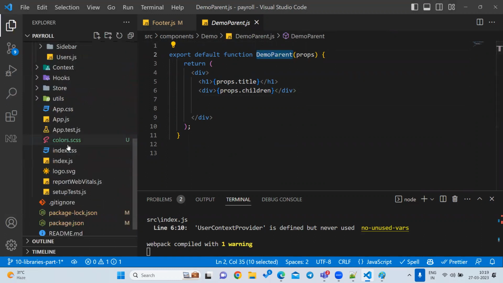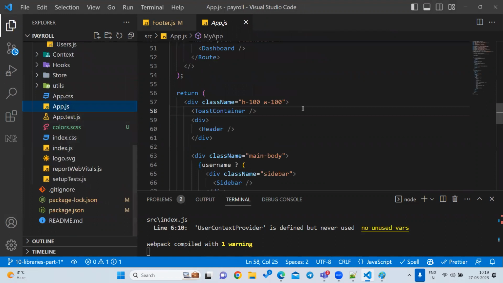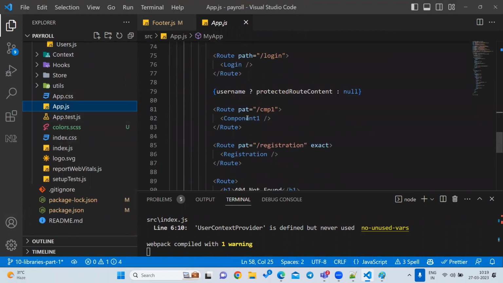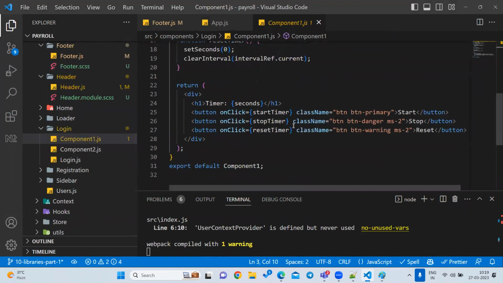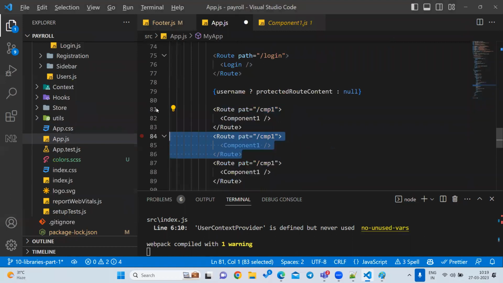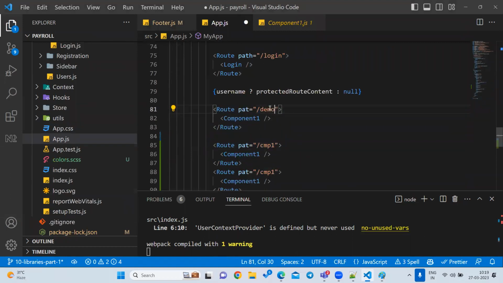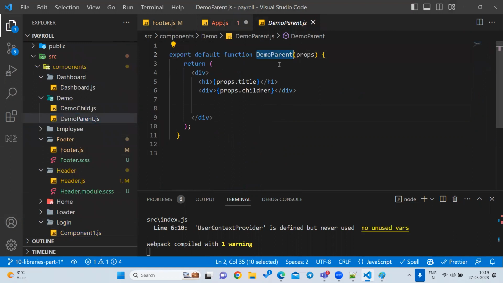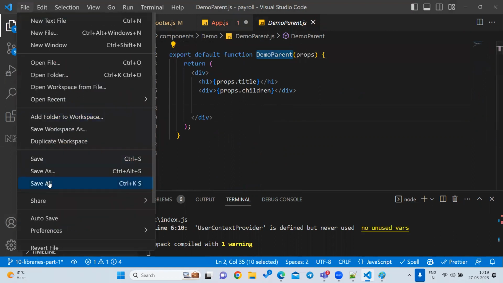Okay, so let me give some sample in app.js. I'll go to login. Okay, so this component one is there. Let me write one more component here, and this is a demo, and my component name is demo parent. So let us go to demo parent, export default demo parent, file, save all.